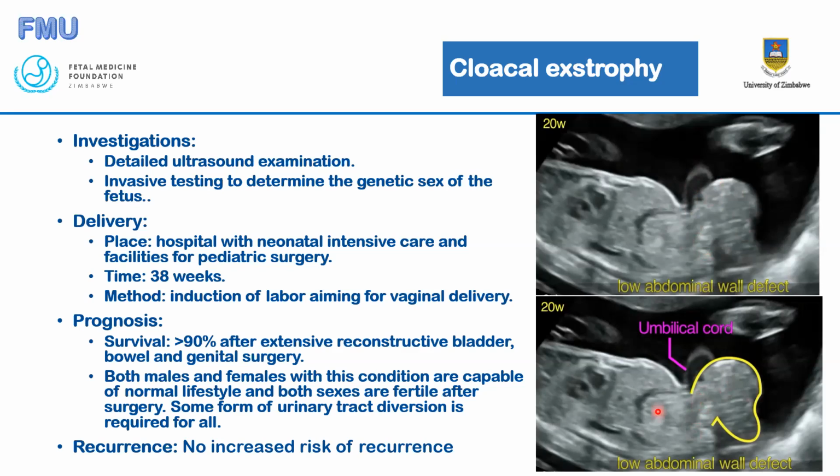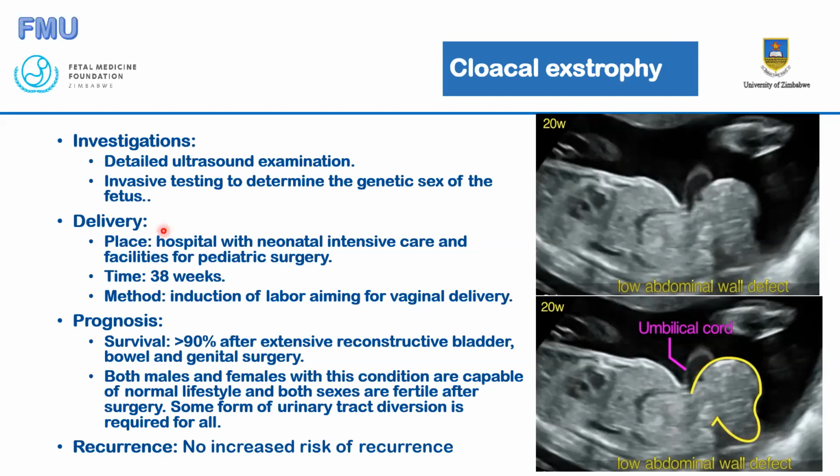You distinguish it from an exomphalos because you are going to see a normally inserted umbilical cord on top of the mass. So you need the sagittal plane to see this kind of abnormality and the non-visibility of the bladder in its usual place here. And it's very low down, extending all the way to the perineum, the abdominal wall defect. So this is a lower abdominal wall defect.